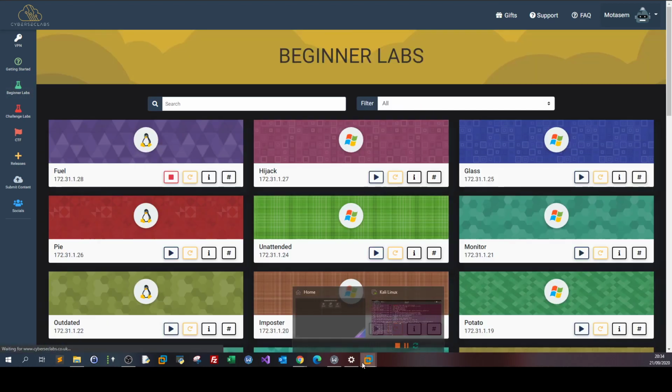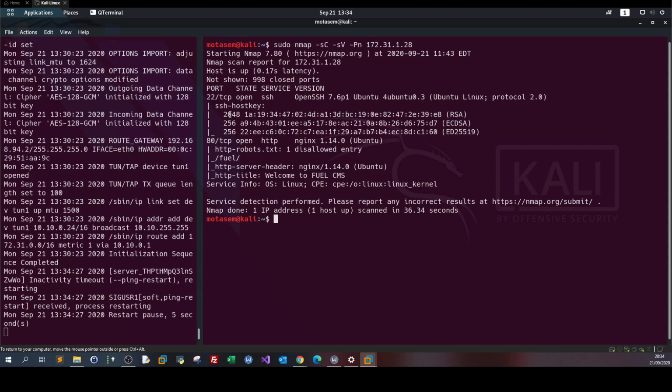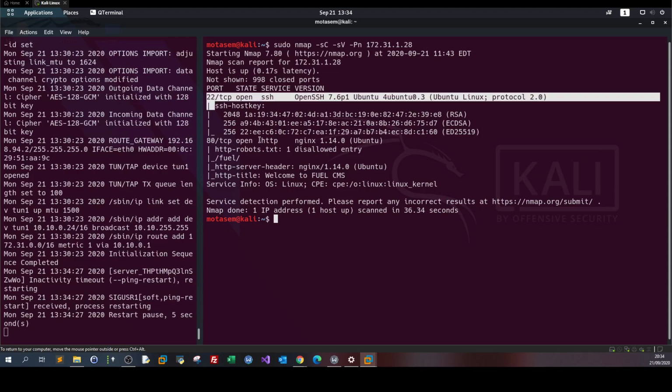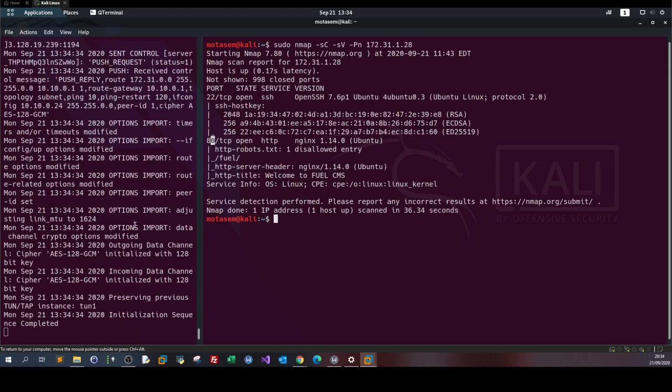Okay. So if you head back to our Kali box, in here we can see I have scanned the machine, and we have the results. You can see we have SSH on port 22, and we have HTTP on port 80, and the machine is reconnecting back. I hope it's not going to wreck our work. Let me try to ping the machine, make sure everything is right.